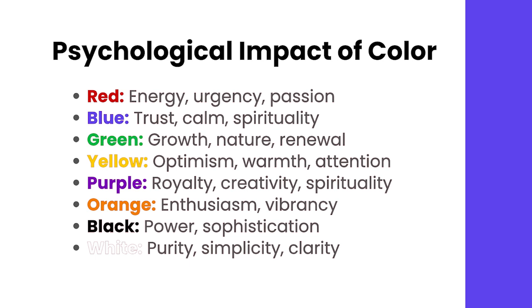And then purple communicates royalty, creativity, and spirituality. You'll notice most ministries, most churches actually do use a lot of blue, a lot of purple, because these colors communicate spirituality. And then orange, enthusiasm, vibrancy; black, power, sophistication; then white, purity, simplicity, clarity. So these are things for you to take note of.